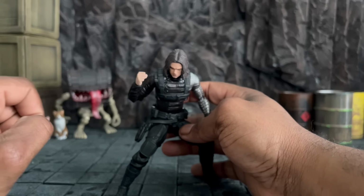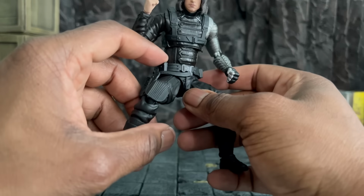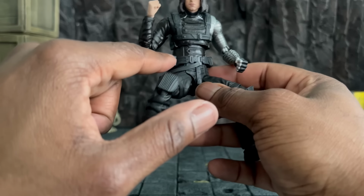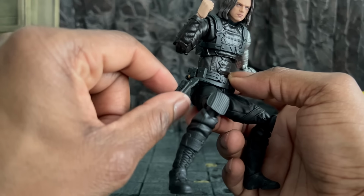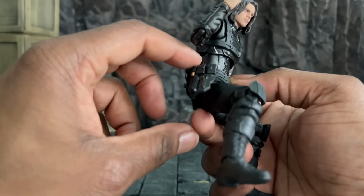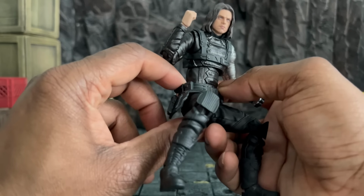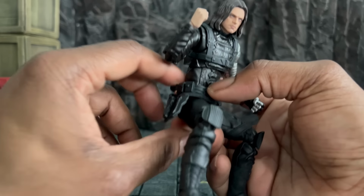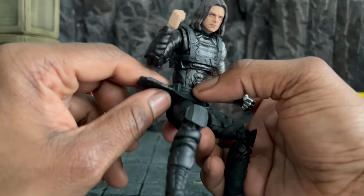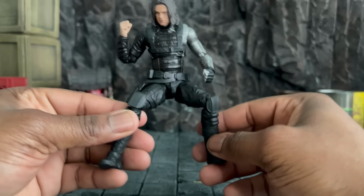Now, here's a little bit of a bummer, and I'm only noticing it now. I've noticed my belt rises up inside of the package, right? And that is because when you lift your right leg up, it's gonna rise this part, therefore rising the rest of the belt. Now, for some people, this is gonna be bothersome, but if you push it down and you rotate it, the only time it'll rise is if you push and press against it. But if you push and pull out, this will lift up and you won't have any issue whatsoever.